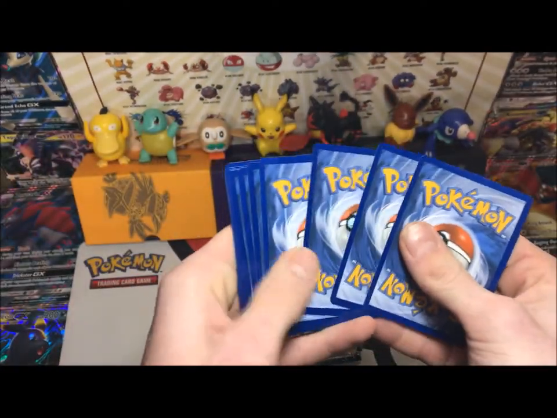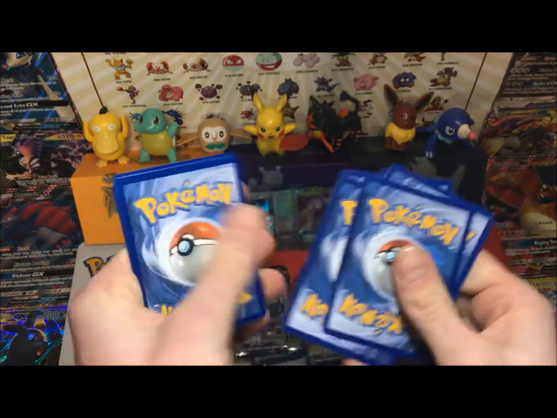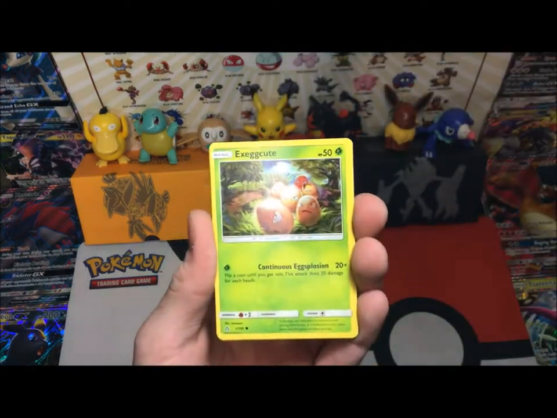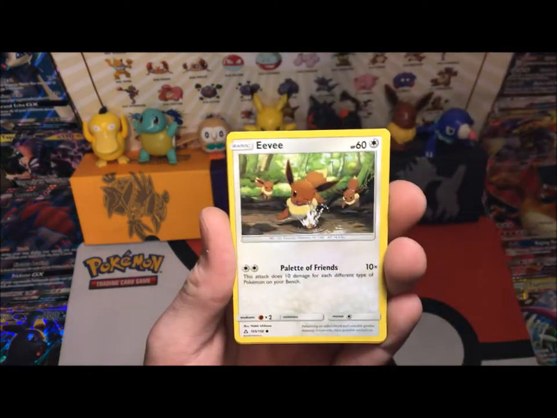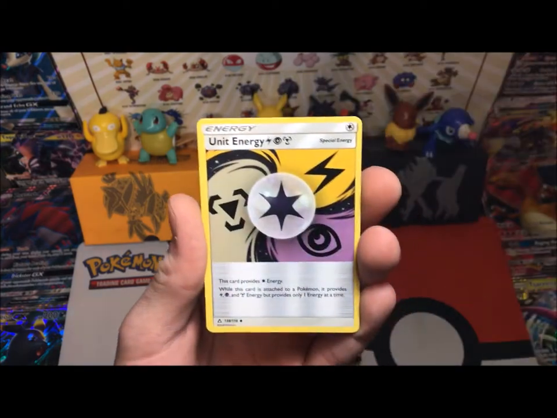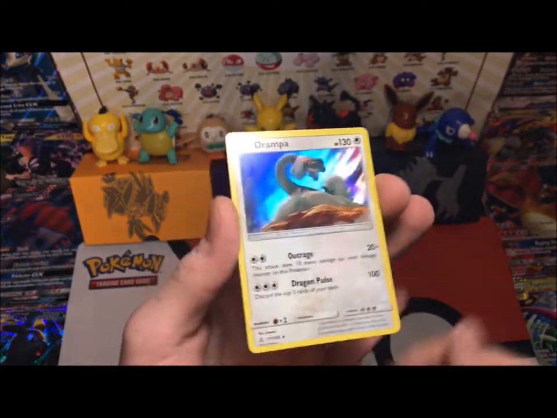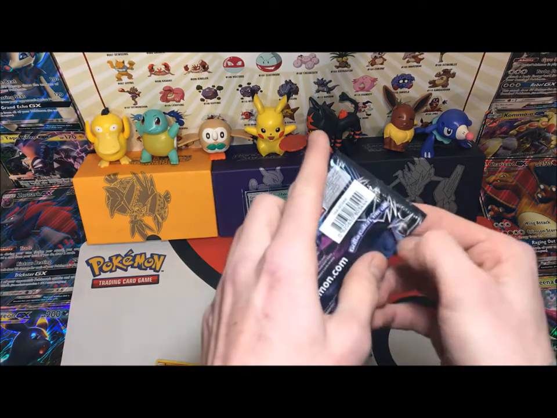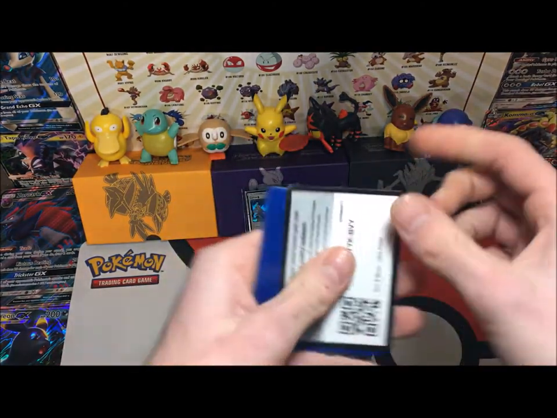There's a code card for you lovely folks watching at home. Oh, don't put that reverse in front of, or behind, the rare. That would be stupid. Cosmog, Execute, Lickitung, Whismur, Eevee, a Grotle, Perrserker, a Unit Energy, a reverse Pokemon Fan Club, and a Drampa holo. Put that down there into the holos. Get rid of this pack. Oh god, that just obliterated.